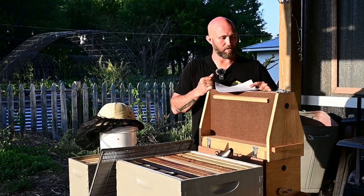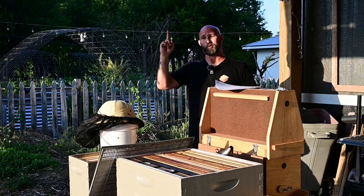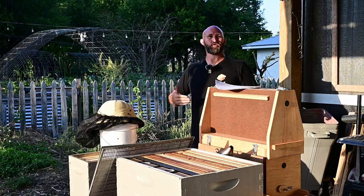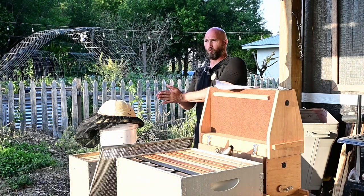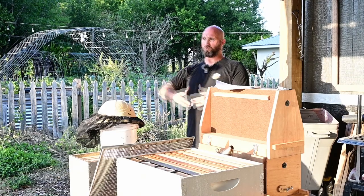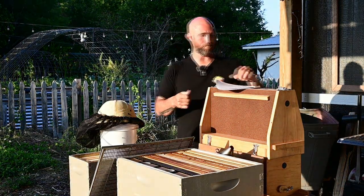Failing to learn from experienced beekeepers. Oh, starting with one colony. This is why I write this stuff down. You can't start with just one colony. Or you can, but your chances of success go up a lot if you have colonies to share. You're able to take bees out of one box and put them in another. So if one's weak, you can strengthen it by taking from the other one, as long as it's strong too.